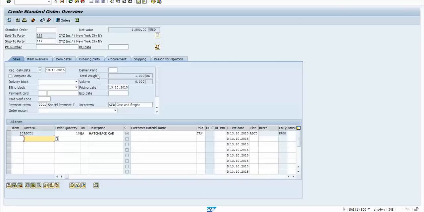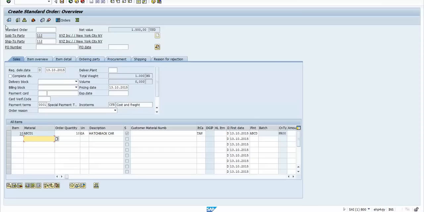Sales order is nothing but intimating your production manufacturing team to actually start manufacturing the product, or preparing for it, or if it's available in the stock, you directly prepare for the delivery of the material to the customer. Okay, so now see, create standard sales order. This is how the screen looks.